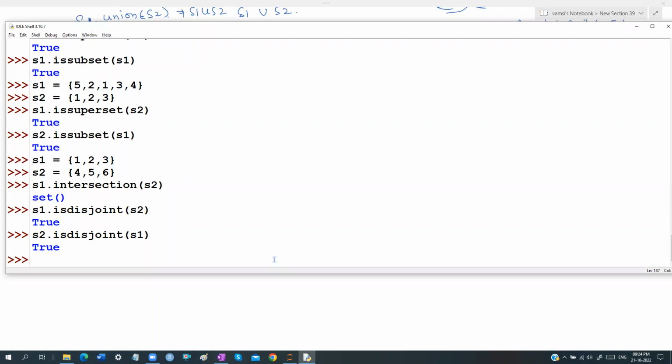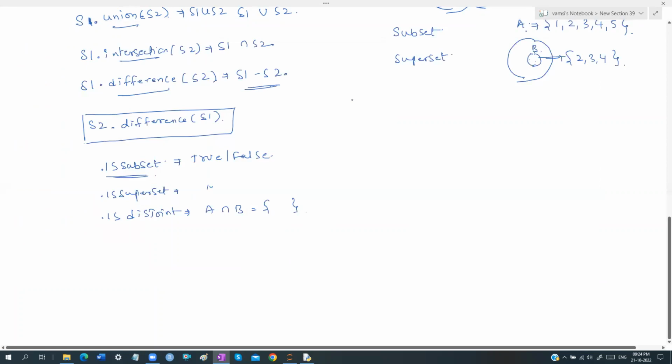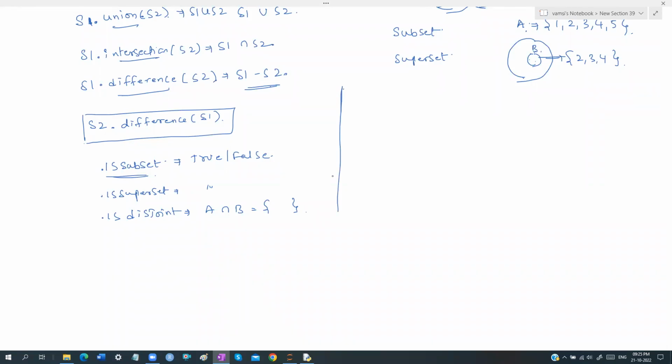Okay, now guys, there is a small concept left over, and it may take a little bit of time to understand. So tomorrow we'll discuss this. There are another 3-4 methods, and it's very simple, just 5-10 minutes. I don't want to go in a hurry, and we have sufficient time tomorrow.